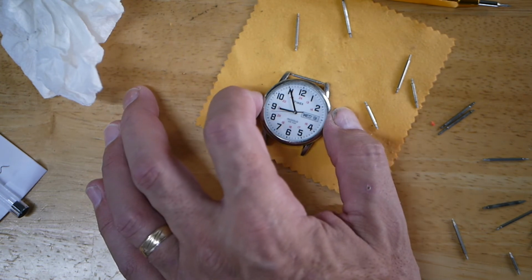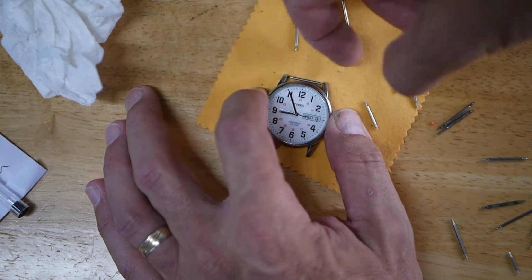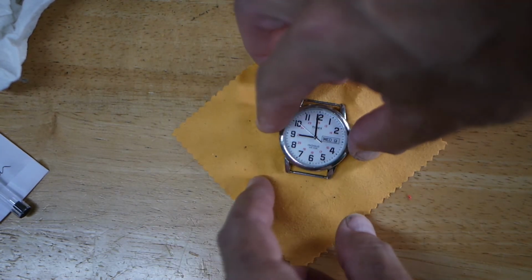I'm going to go ahead and do the other one off camera because that's going to be boring for you to watch, but you get an idea. You just snap it in. So we're going to get the other one. Okay guys, here we are back with the spring bars in. It looks like they're going to hold.